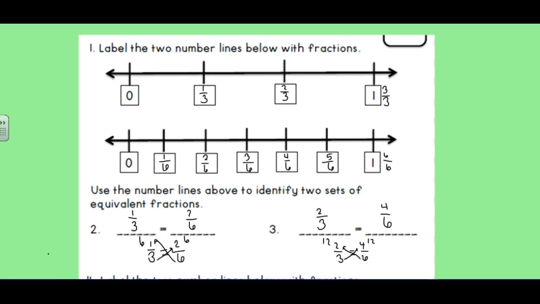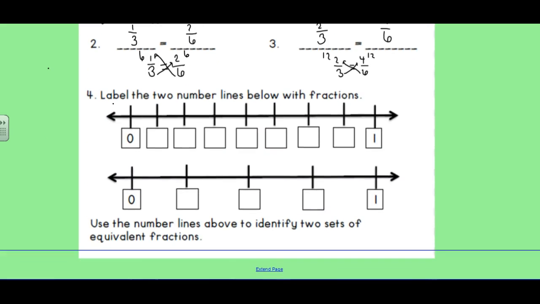Now if it said that, hey, we need to find another fraction on these 2 number lines that are equivalent to one another, if I'm going to keep going down here to 1, which is really equal to 3/3, all I would have to do is go right below it and see, hey, there's another 1. I know that 1 and 1 are the same thing, but the fractions 3/3 and 6/6 are also the same fraction, and they're at the same point on the number line. So that would be another pair of fractions that would be equivalent to one another as well.